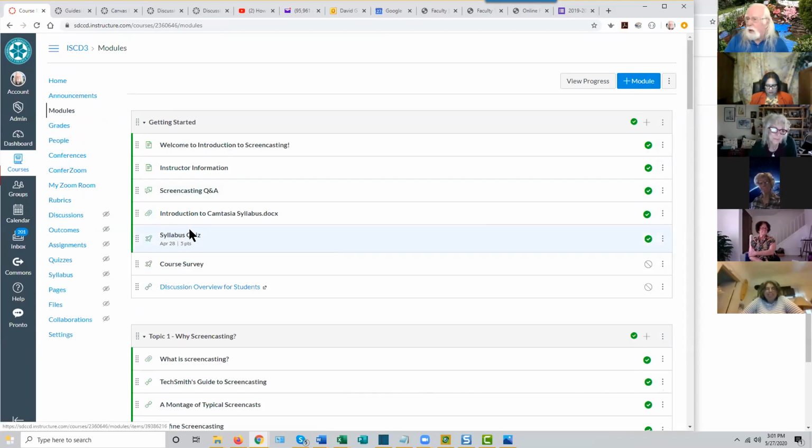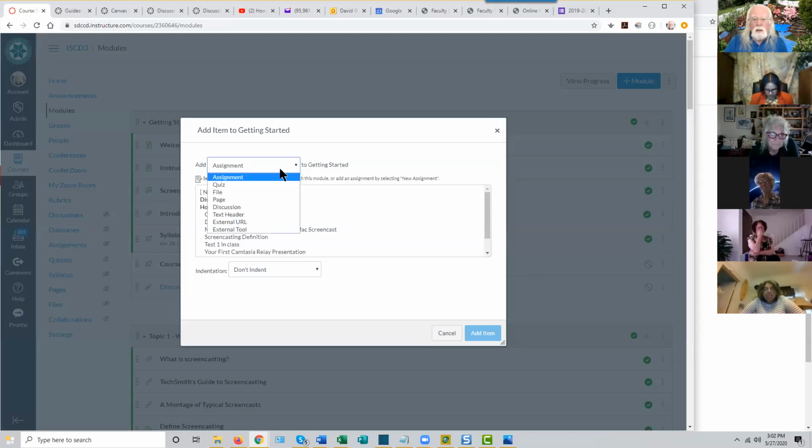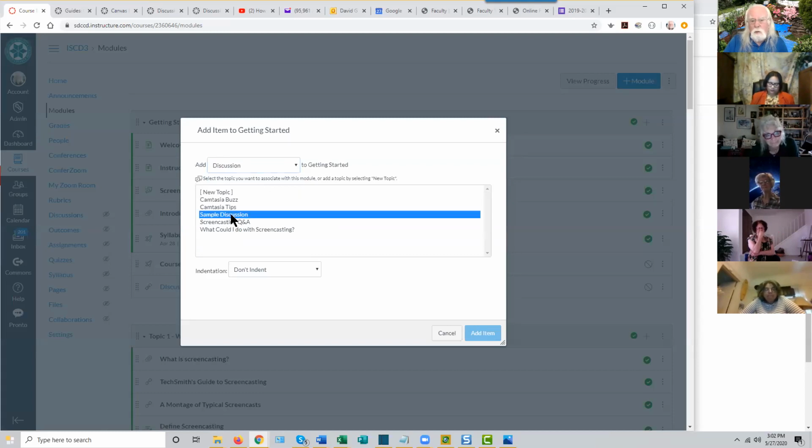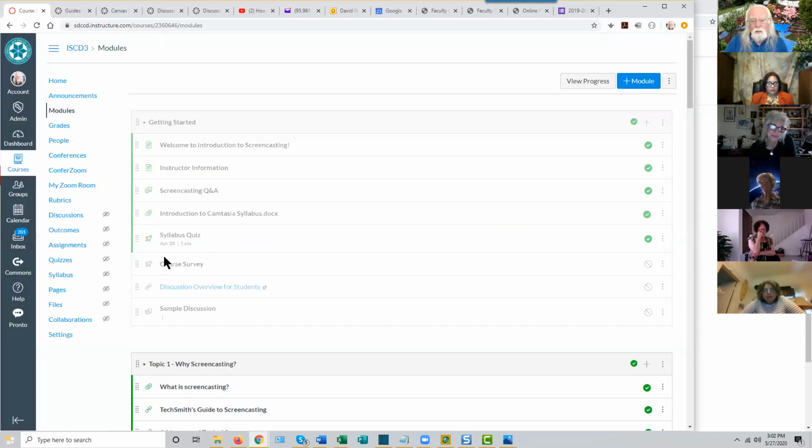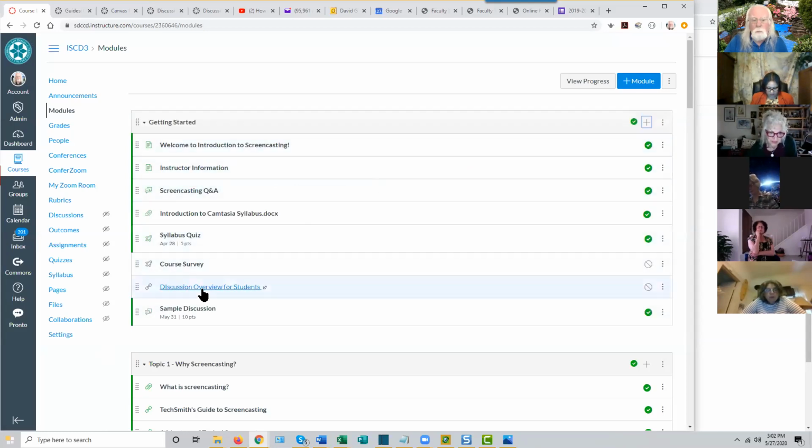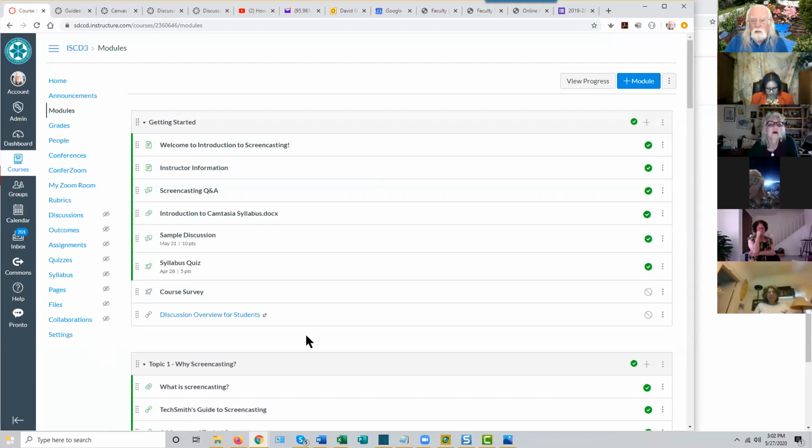So if I want to link that into one of my modules, I have to do that now as a separate step by clicking the Add Item button for the module and selecting Discussion. And here's that one I just created. So I can select that and click Add Item, and now a link to that appears in my first module as well. And I can put it wherever I like in the module.